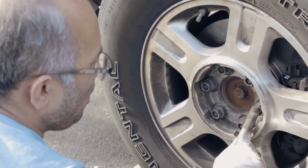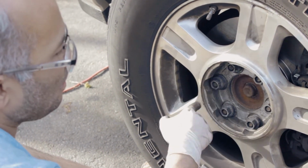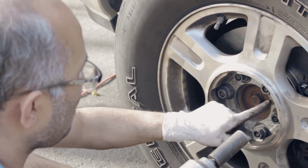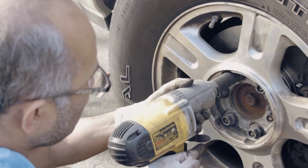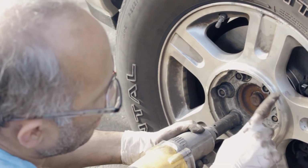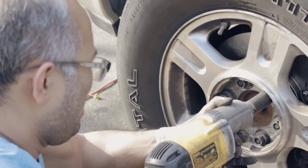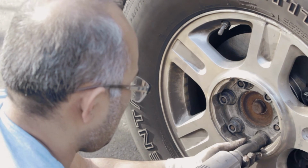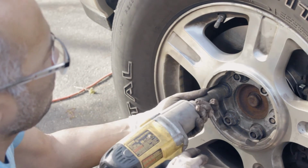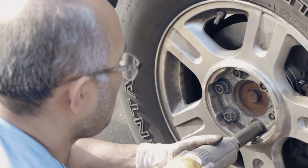Okay, basically I did this one already. What you want to do is a star shape, and then you go this and then do that, because that's how I was taught. Okay, so this one's done. You want to do it here. Tighten this one first. Then you want to come down here. You basically skip every one. And then go across. And then let's go this one. And then tighten the left. For security measure, do a couple more times. Want to make sure it's tight.